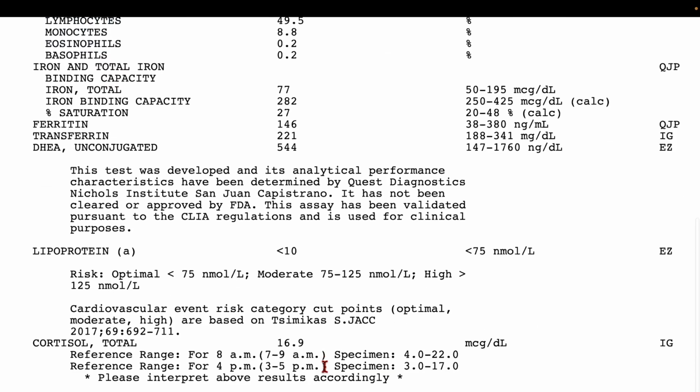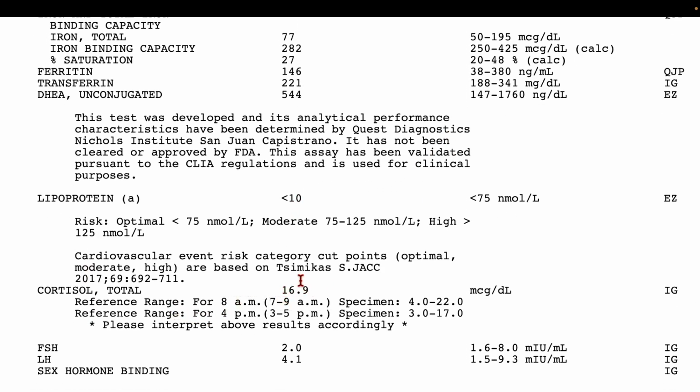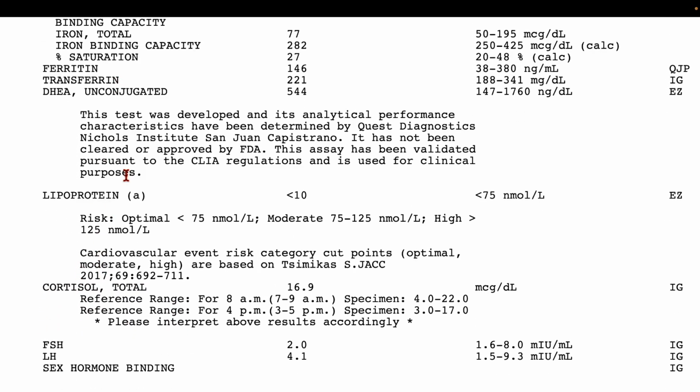So next values we have here are DHEA, cortisol, and then there is testosterone a little bit lower. DHEA is about mid-range, not too bad. Cortisol is in range. However, it is towards the upper end of the range. So I'd want this cortisol just a bit lower, probably closer to mid-range. Now, what we're going to talk about in one of these studies is cortisol does elevate in a hypothyroid state. So in this situation, it's possible that this cortisol will actually come down when the thyroid situation is corrected for John here. So my anticipation is that the fixed thyroid will bring down cortisol, and you also see an increase in testosterone.